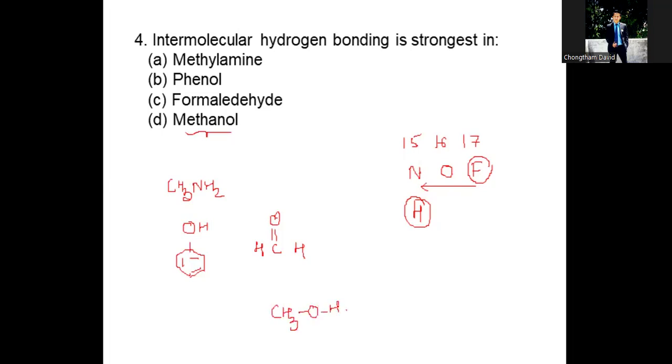Okay. In formaldehyde, oxygen is not having a hydrogen atom, so it shows very little hydrogen bonding. Can you go back like this? This is your formaldehyde. Nitrogen is less electronegative than oxygen, so the hydrogen bond formed by amines will be weak in comparison to alcohol. You can see this ring which I have given here, phenol. And phenol forms weak hydrogen bonding due to steric hindrance due to this bulky phenyl group. Okay. So the answer for this question, the strongest, will be shown by methanol.